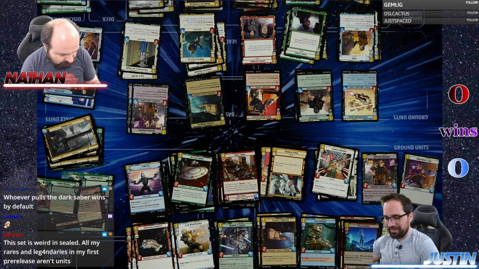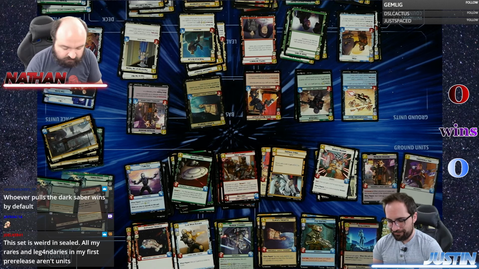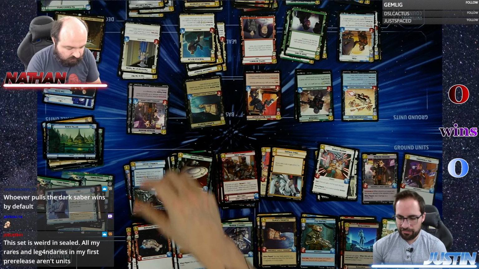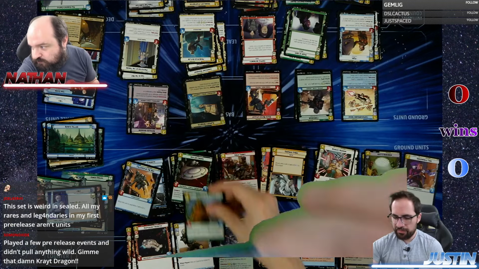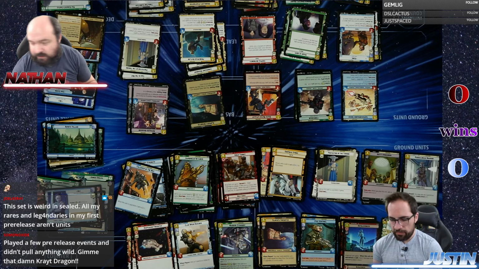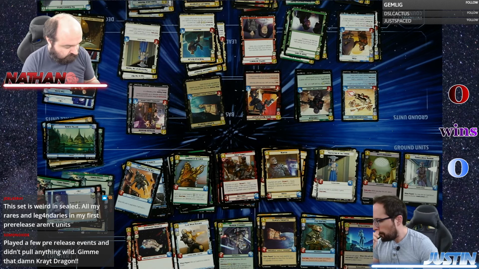Let's see. I had two Doctor... The guy that does damage to your Pershing. Hyperspace Foil Mandalorian Warrior. Whoa. Wow. Played a few pre-release events, didn't pull anything. Wow, give me the Crate Dragon. Yeah. Crate Dragon would be quite a bomb in this.